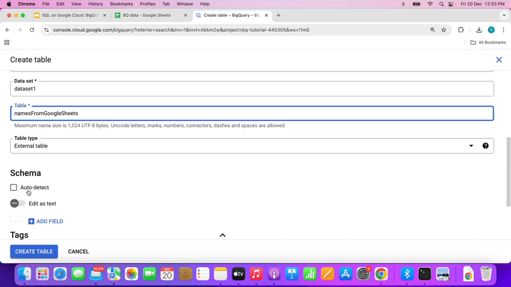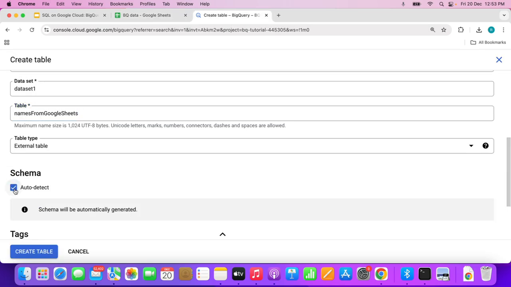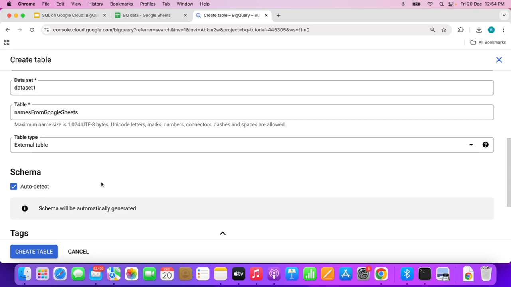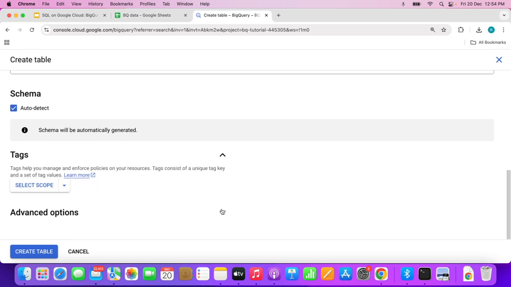If you don't checkbox this one, then once we upload the table, we have to go and again create a schema for this table. But once we do this, it will automatically consider the schema and create the schema for us. And now click on advanced options.